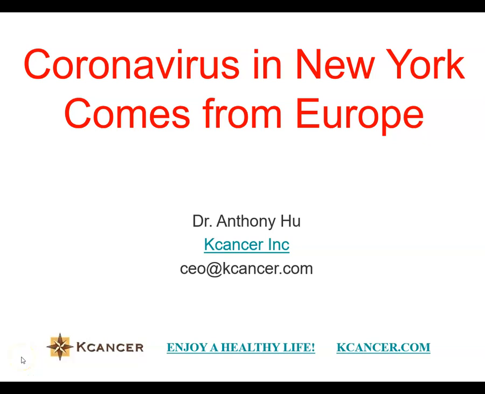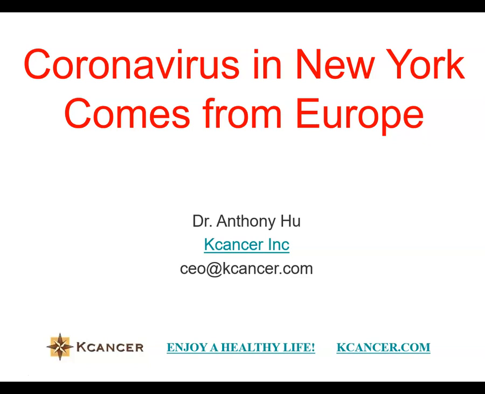Hi, today I'm going to discuss with you where the coronavirus comes from. The news in the press says that the coronavirus in New York and the surrounding region came from the European countries. The conclusion is based on a study of viral nucleotide sequences, which is genetic material. Get the sequences of genetic material and then compare.